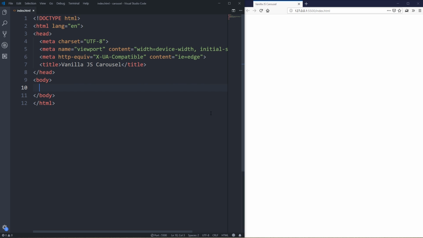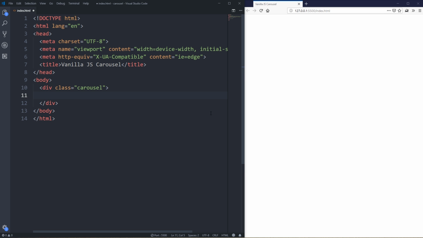Okay, so here we are with our blank page with nothing at all on it, and we're going to start doing our carousel. I'm not going to do too much, but I will be using Emmet to write my HTML just because it's a little bit faster. If you've never used Emmet, you can get it very easily as an extension, or if you're using VS Code like me, it is included. So that's nice and handy. And the way Emmet works is if you want a div, you can just do .carousel and then push tab on your keyboard and it will autocomplete it for you.